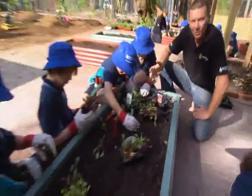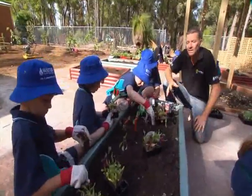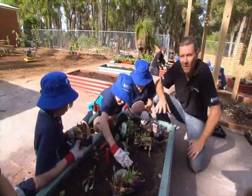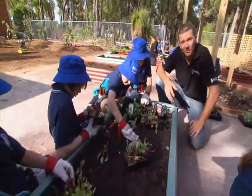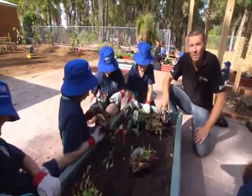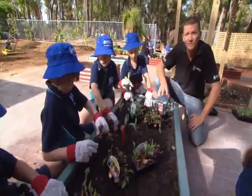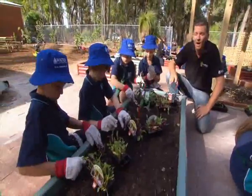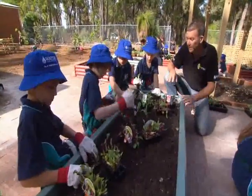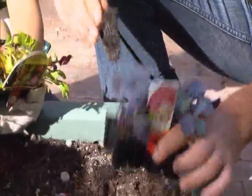The veggie beds are all set up and now it's time for our favourite part — the planting. There's a wide selection of veggies here, something for everyone. They're all varieties suitable for autumn planting, such as cabbages, cauliflowers, broccolis and heirloom varieties. To make sure they're the very best quality, we've sourced them from our favourite local supplier, the Nara Nurseries. Kids, if you're having trouble getting them out, squeeze the bottom, a little twist and out they pop.